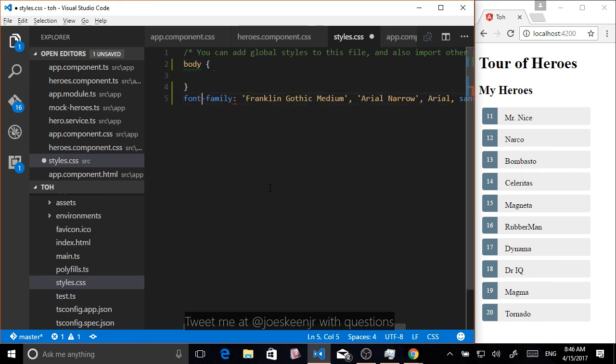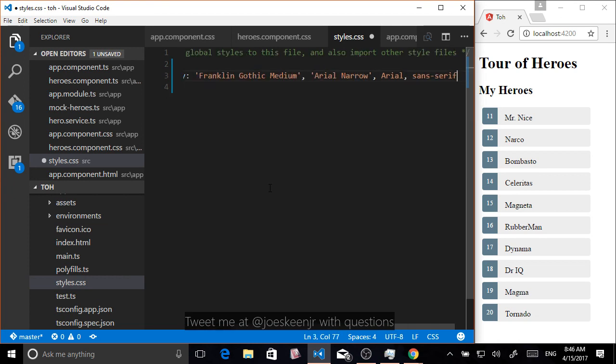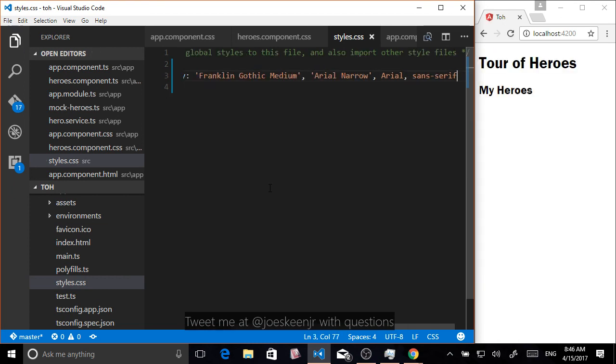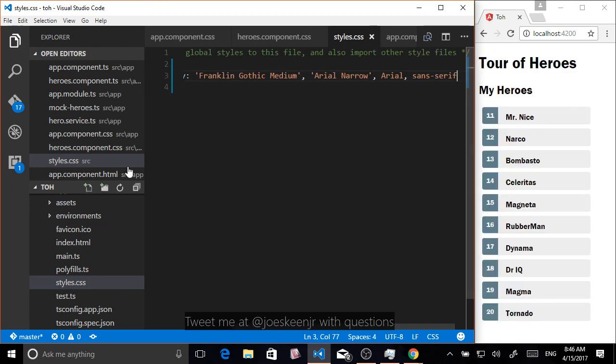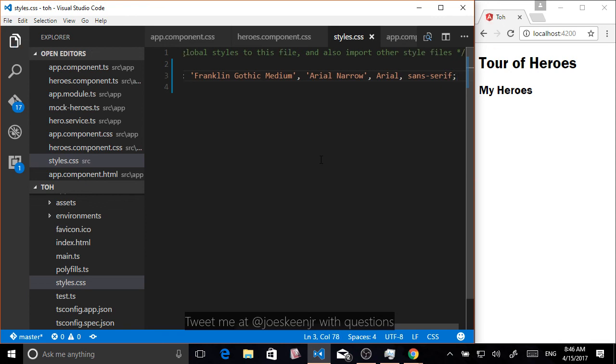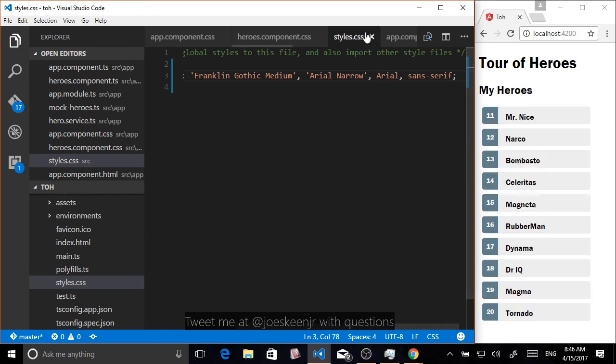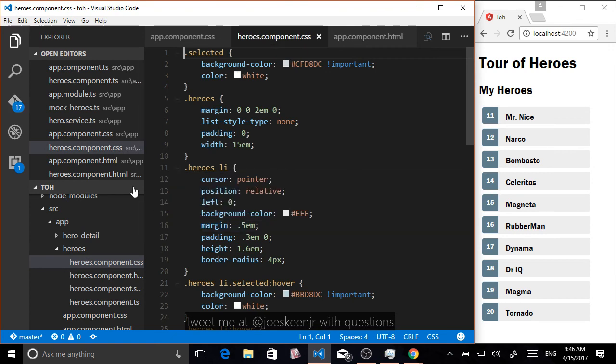So everything inside of our HTML should have this style applied, and there we go. I like that font a lot better. Okay, so go ahead and cut that. All right. I think we are back in business.